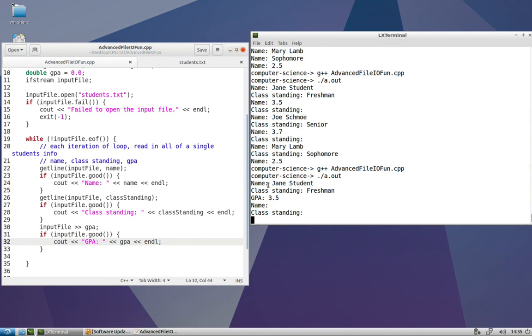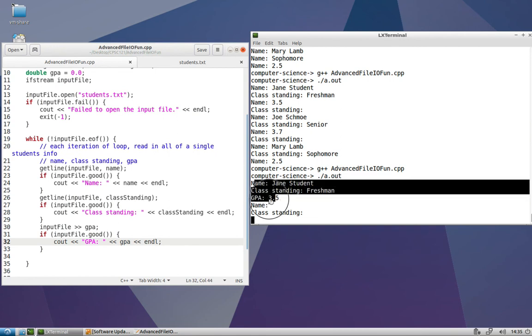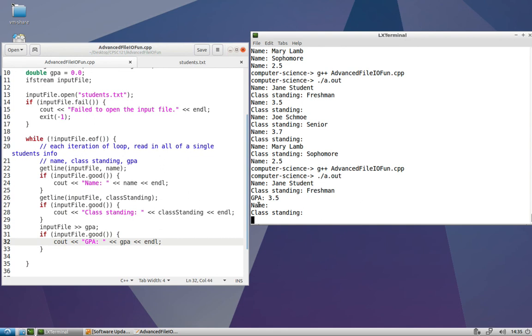All right, so we have name, Jane Student, class standing freshman, GPA 3.5, and that looks good. But then it looks like our program is hanging. Name is seemingly an empty string, class standing is an empty string.